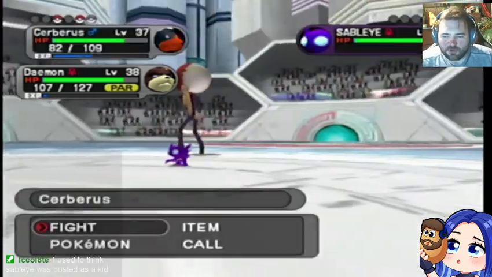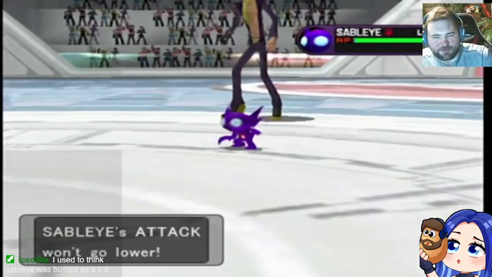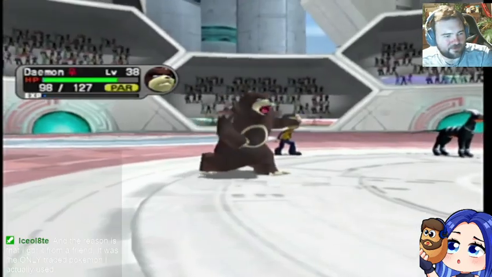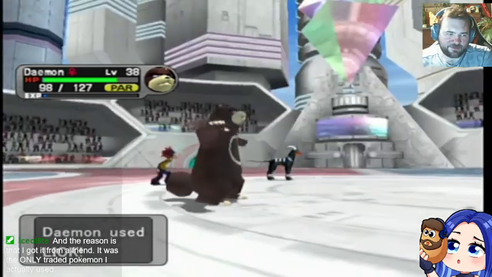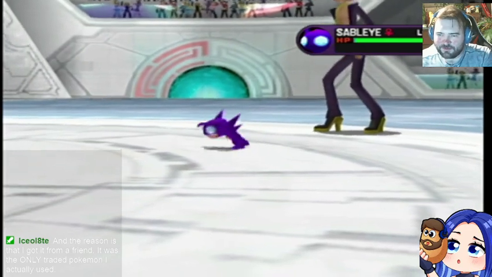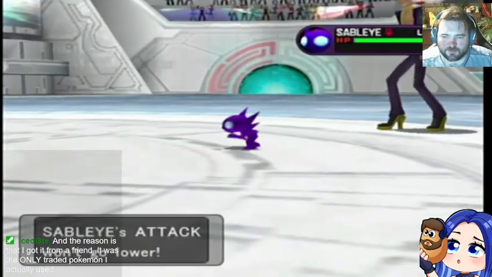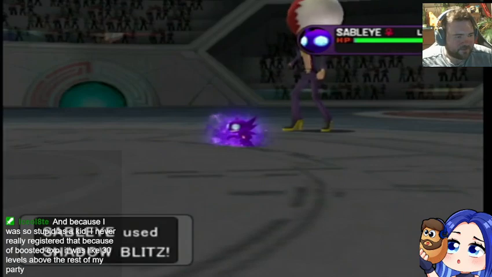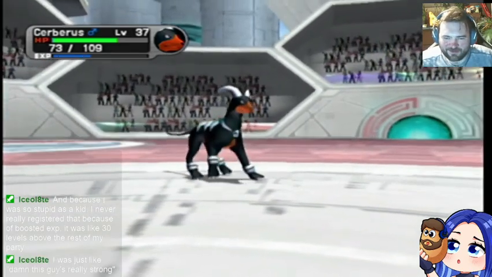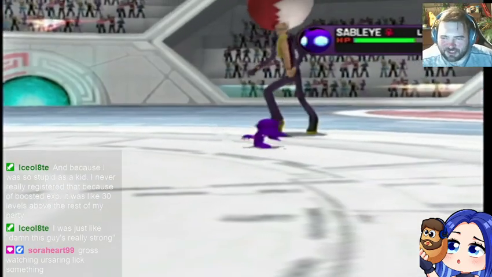Dude, that's three in a row. I used to think that, too, because of its typing. Ah, I see. Thirty levels of the rest of the party. This guy's really strong. Power of suggestion on that one, my friend.